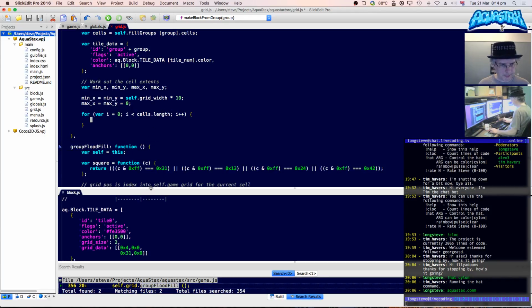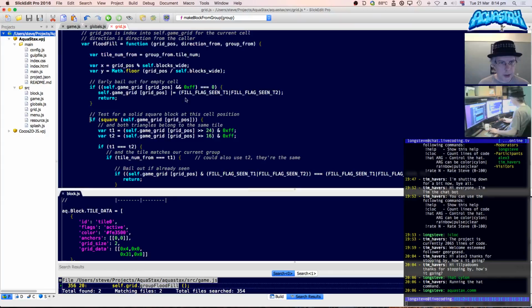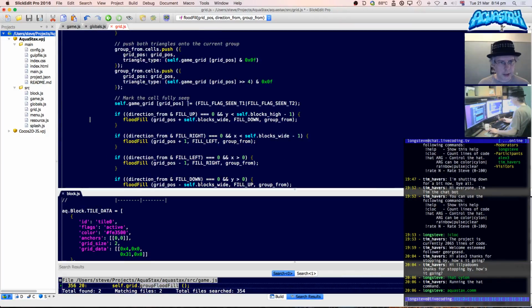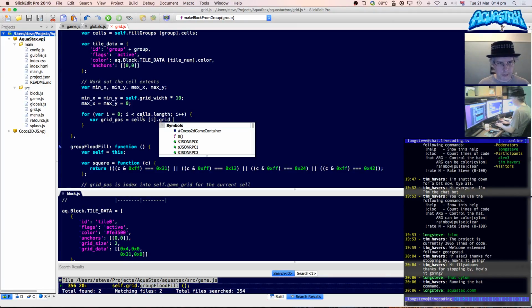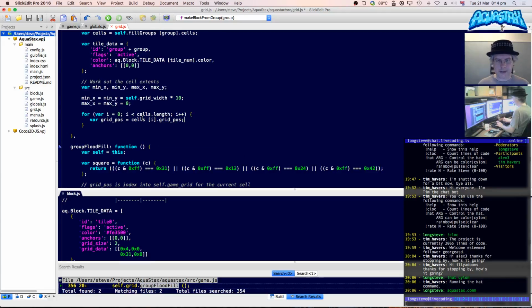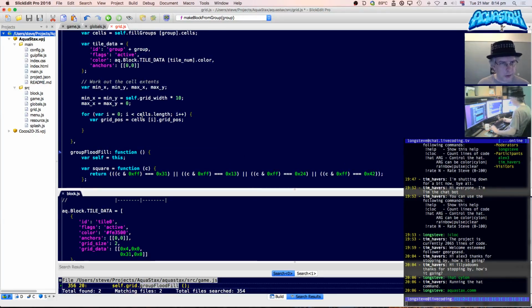Let's put us a bit more room. Each cell is a grid pos and a triangle type. Okay, so we want grid pos. And we can work out an x and y from grid pos. So grid pos equals cells i.grid pos. I'm doing this longhand in case I have to jump into the debugger and look at some of these variables as they go.